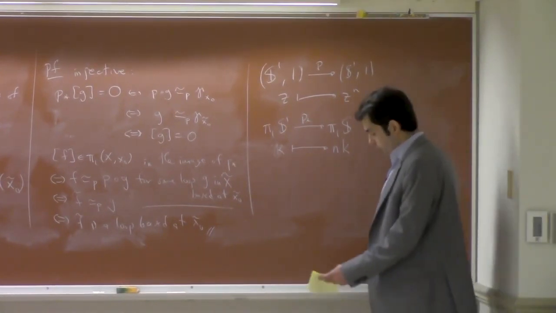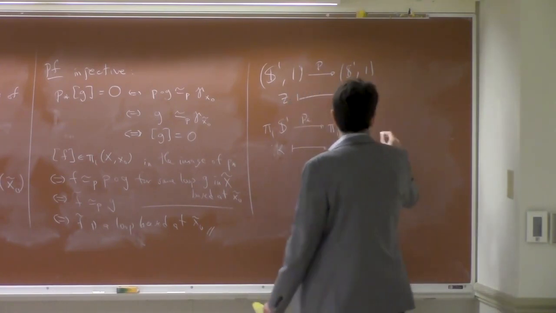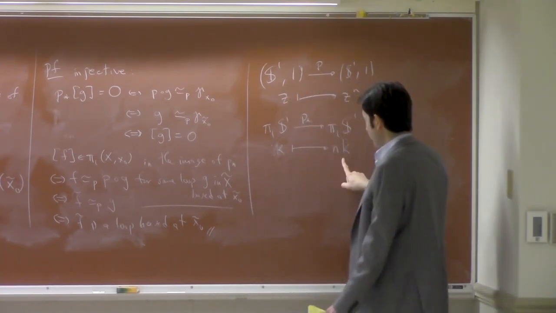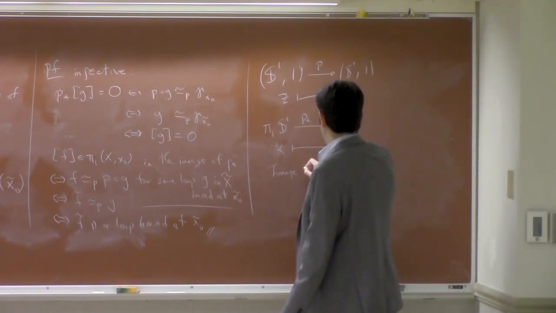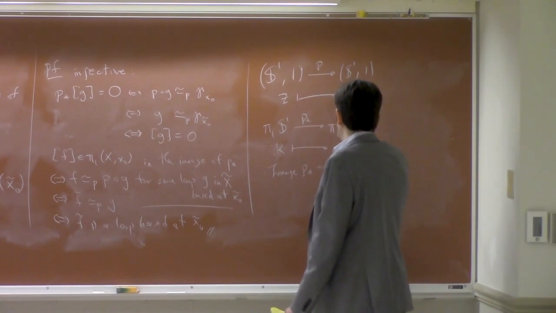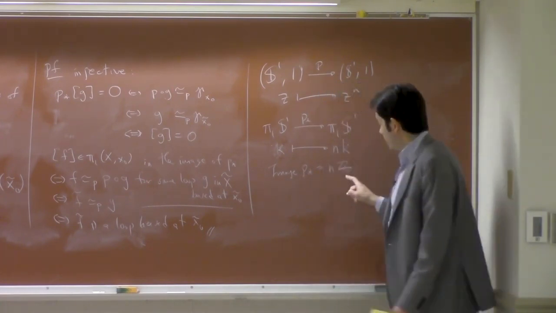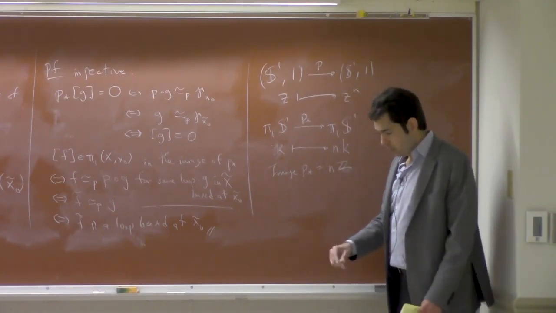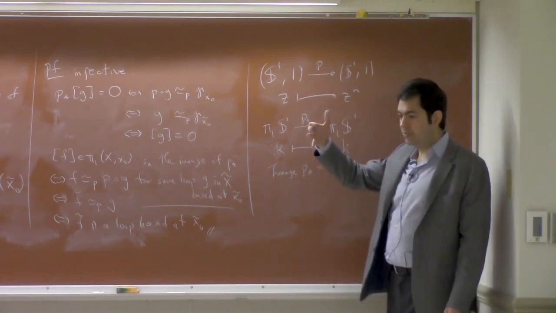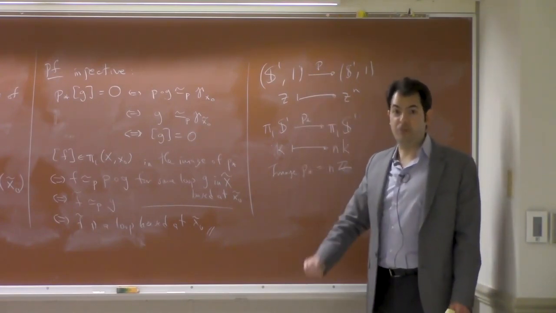Right? So we see that this is injective, and the image is precisely the loops that go around the circle a multiple of n times. So of course, these are the ones that when you lift upstairs, since they went around a whole n times, then they closed up again upstairs.